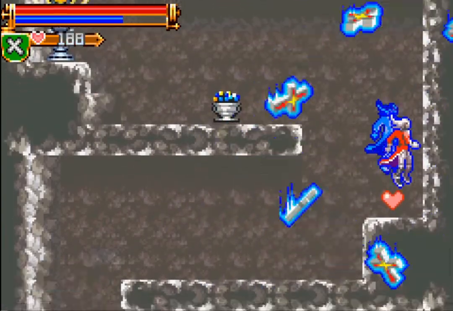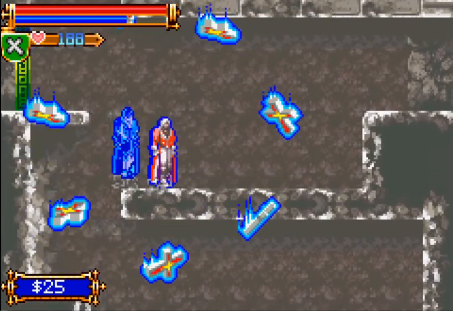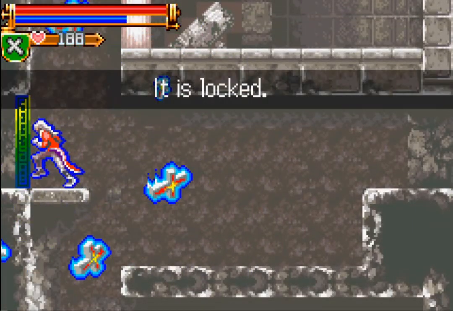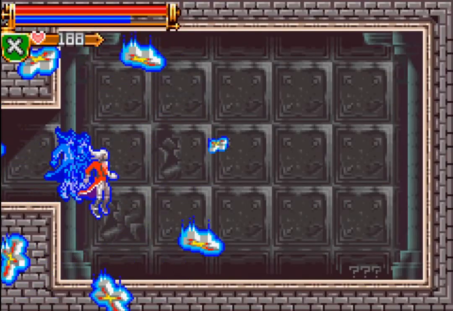Oops. Didn't mean to do that. Well, you found a pretty face. I'm okay with that. There's a locked door. And also a passage over here.